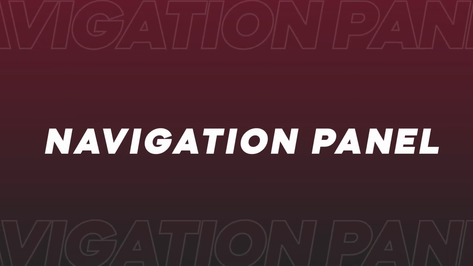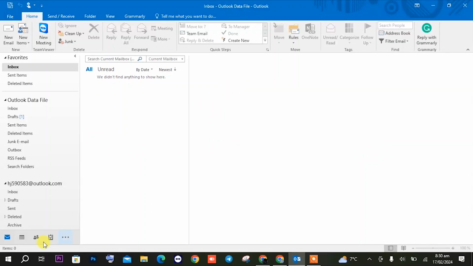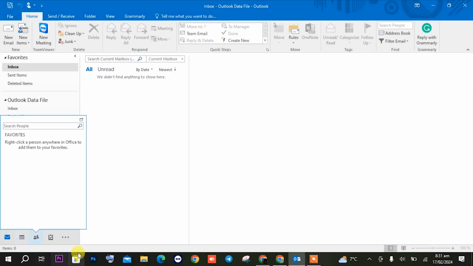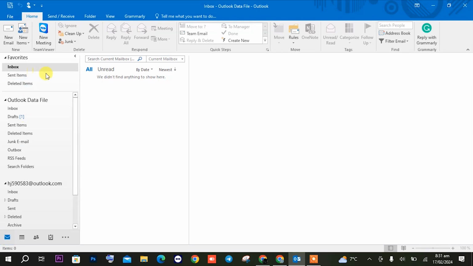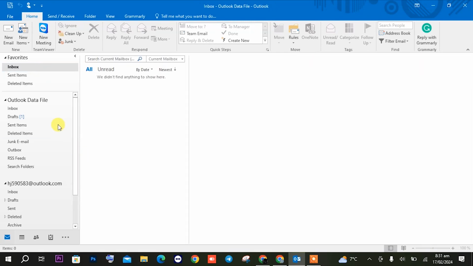Now I will tell you a little about the navigation boxes which appear in Outlook. These are Mail, Calendar, To-Dos and Contact list. First we will dive into the mailbox. In the mailbox, I will show you the Inbox, Sent Items and Deleted Items. Inbox contains all the mails that you have received, unread or read, Sent Items contains all the emails that you have sent, and Deleted Items contains those that you have deleted. In addition, you can see that there are lots of other folders also available here.